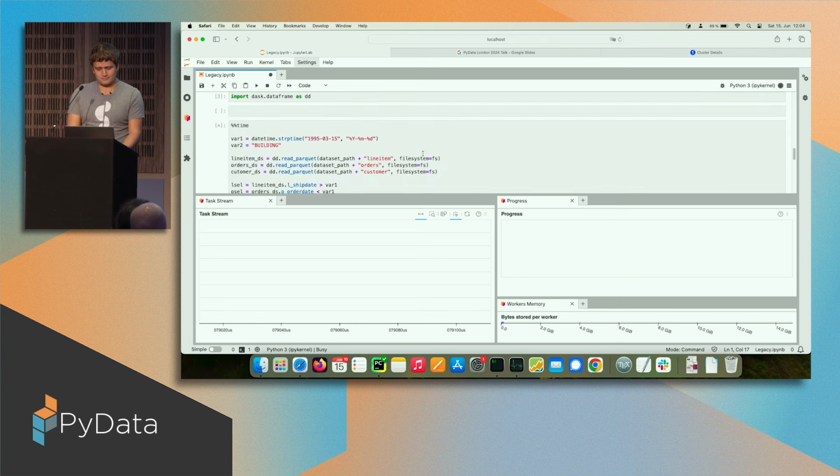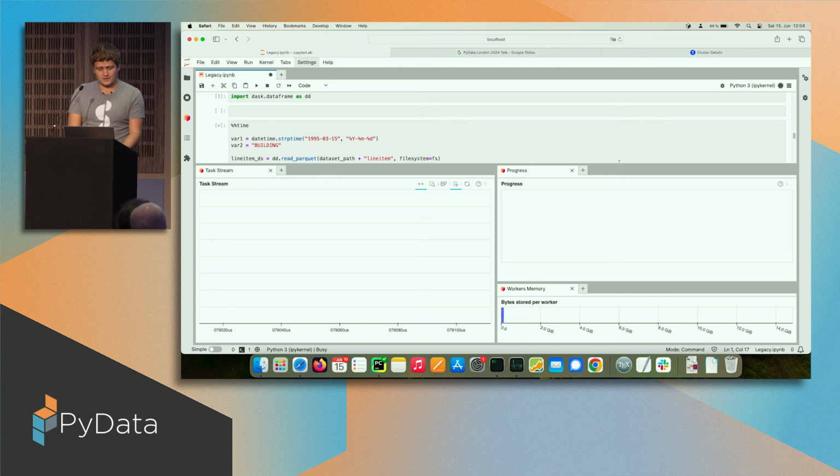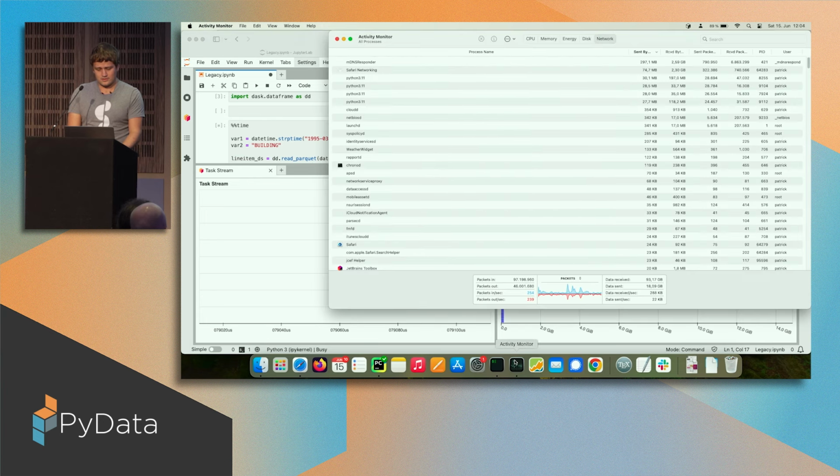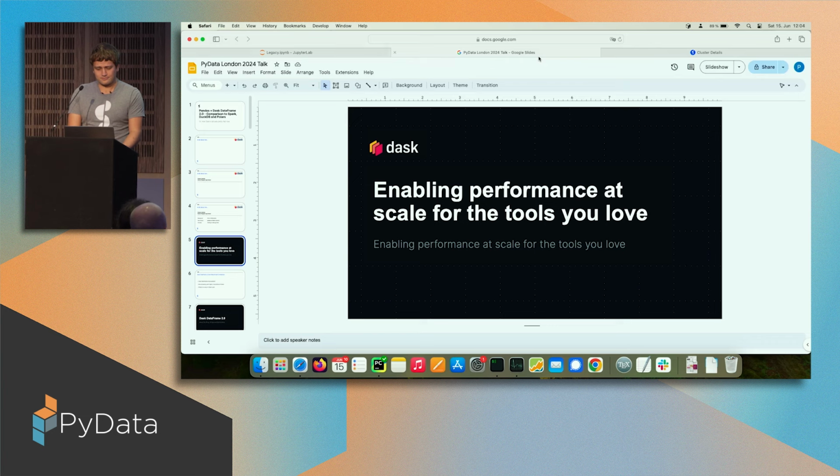I don't know, it's not really doing what I wanted. I'll go back to the slides and we'll come back here in a little bit when this hopefully starts. Wi-Fi isn't great.